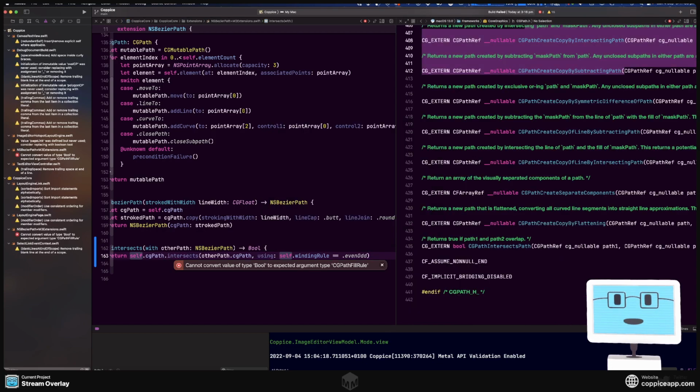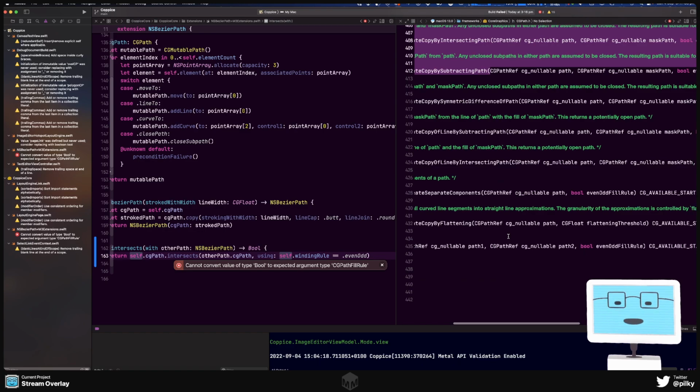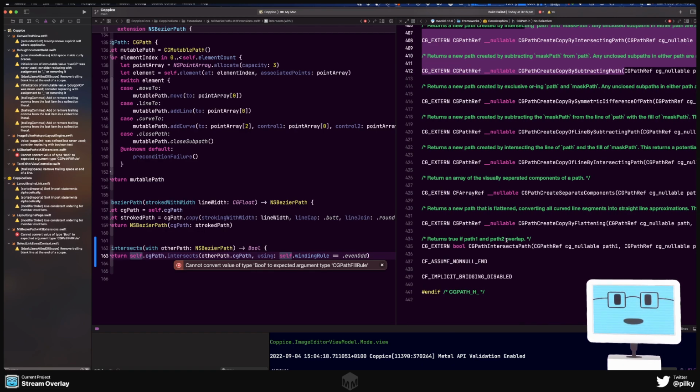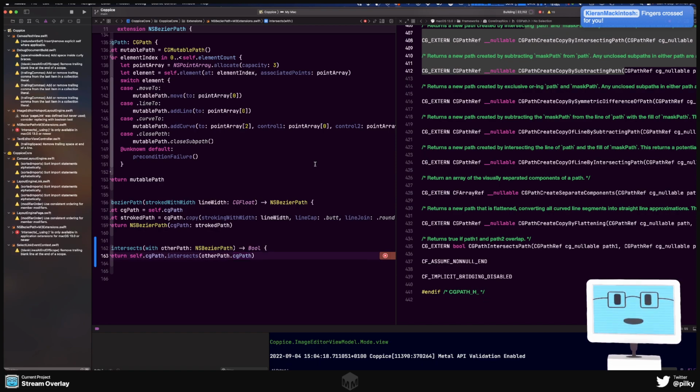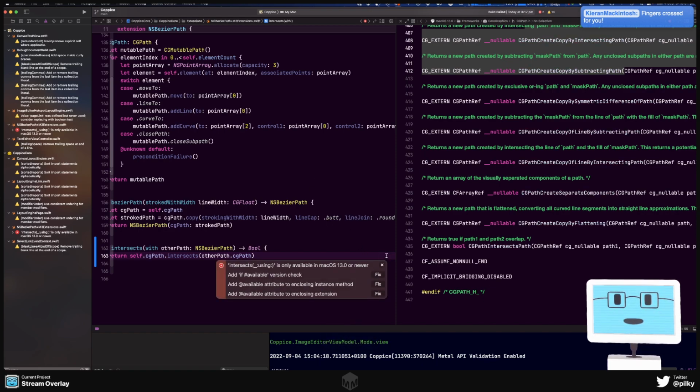CG path intersects path. We'll just do it. We don't care about it for this case, and we can always fix it later if we need to. What?